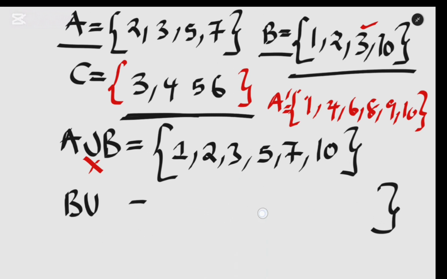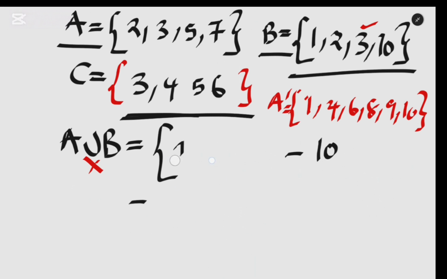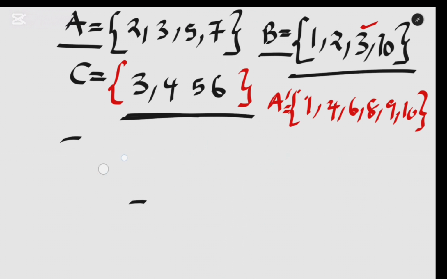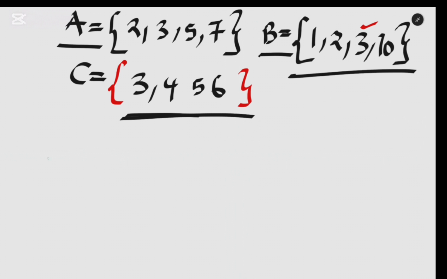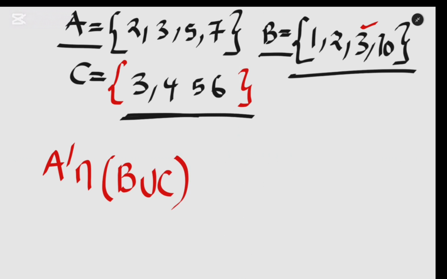I think we have performed the complement. The remaining part is now to look at, let's say, three sets. Let's say you are told to list a set A complement intersection B union C. How do you list this set?